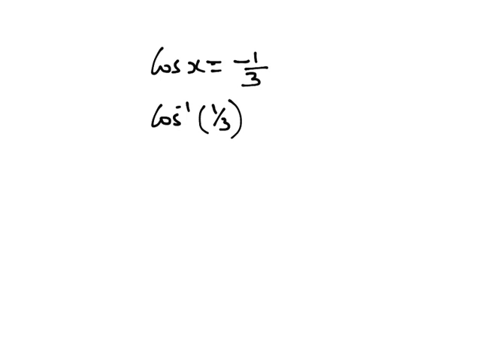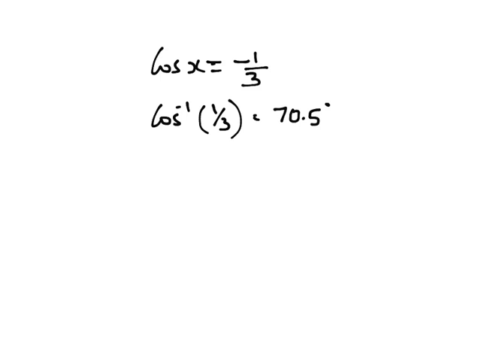Okay, two more problems, and with that we will stop. So cos x equal to minus 1 by 3. So as I told you earlier, find cos inverse of 1 by 3, not minus 1 by 3. Find cos inverse of 1 by 3. You'll get 70.5 degrees as the answer.